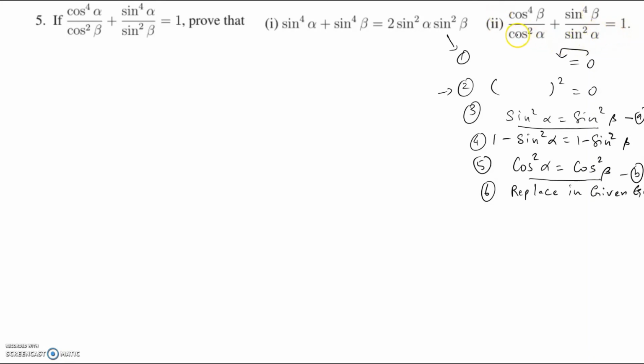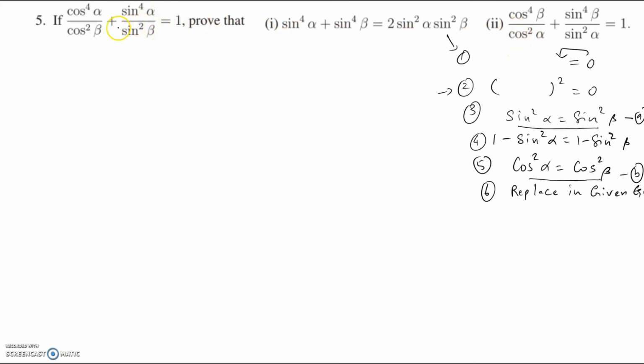So to prove this, we are going to rearrange the first inference that we had by taking this to the left hand side and making it equal to 0, then expressing it as a square. We will be able to prove that sin squared alpha is equal to sin squared beta, then replacing this with 1 minus on both left hand side and right hand side, this will become cos squared alpha is equal to cos squared beta. Then substituting these values in the given equation here, you will get our result.